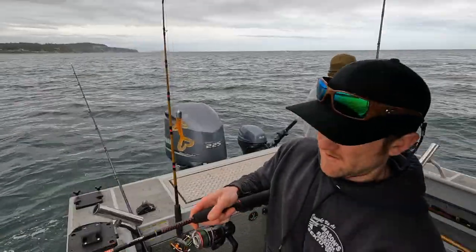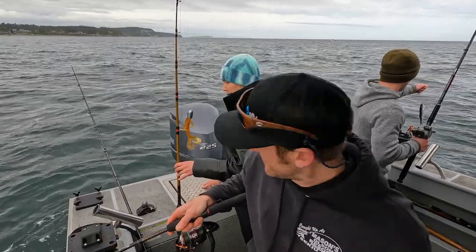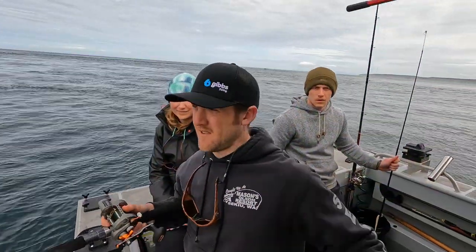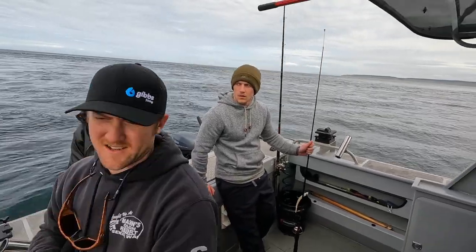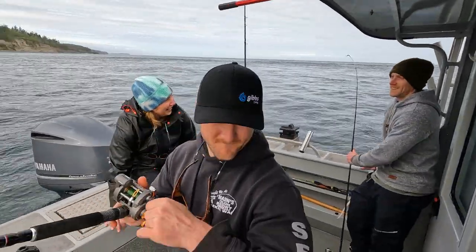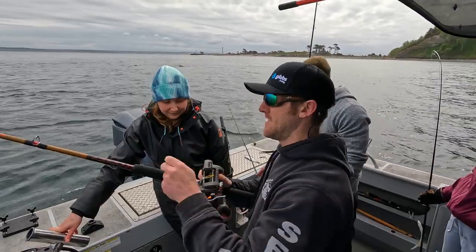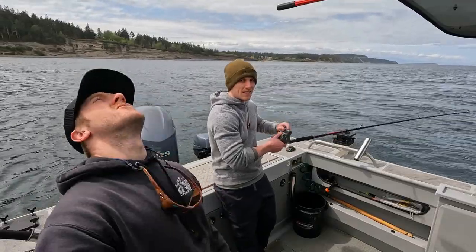Drop it right in their face. Oh, I just snagged up. Careful — see if you can kind of let it out a little bit to loosen it up. I plan my lingcod fishing around tide changes because the drift is just so much more efficient with less current. Less current means fewer snags, means more efficient fishing. Okay, I think we run two bait rods and see how that goes. Try to minimize gear loss — it's tough. We're running one rod.